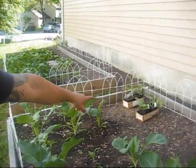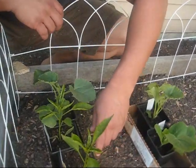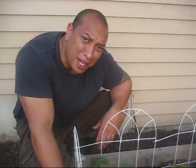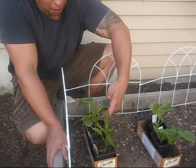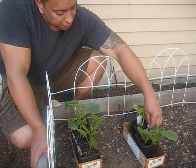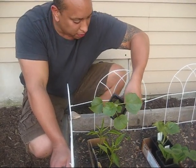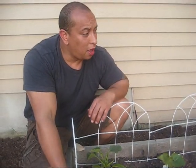Oh, and also, I forgot to tell you guys, we went to the organic store, and I bought some jalapenos, because of my jalapeno poppers, man. I wasn't really planning on growing jalapenos this year, but we were tearing those jalapeno poppers up like a mad dog. So I was like, I need to go ahead and get me some plants and start growing my own. Last year we grew some, but we just didn't eat that many of them, so that's why I didn't plan on planting them from seed. This year we just went to the store and got a couple of them. And we got a couple of zucchinis. And we actually have one melon, cantaloupe. Cantaloupes grow pretty big, so I'm going to be having some fun with that.